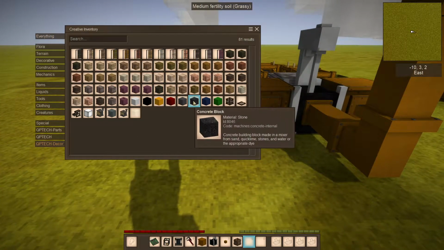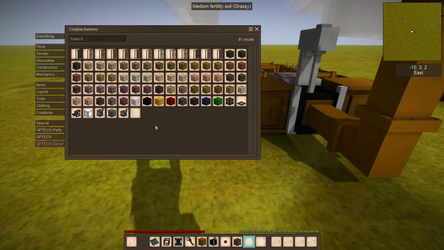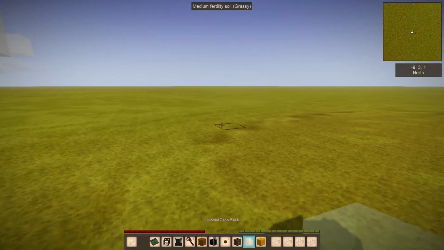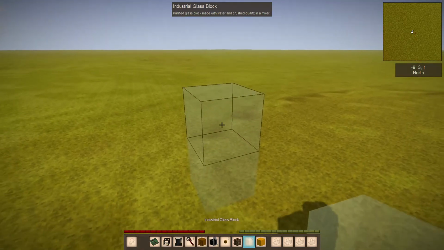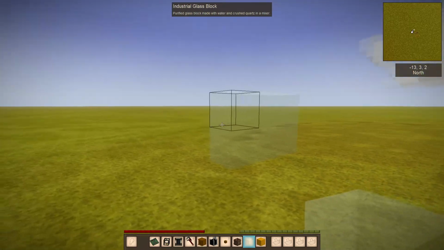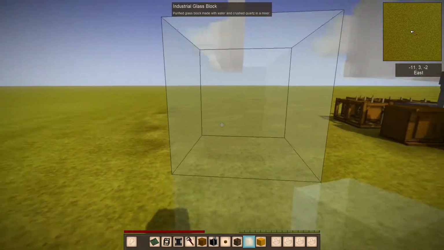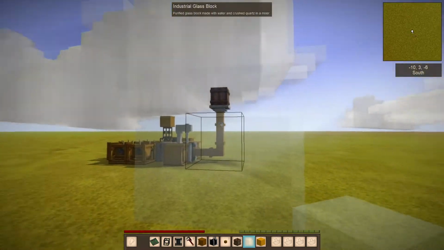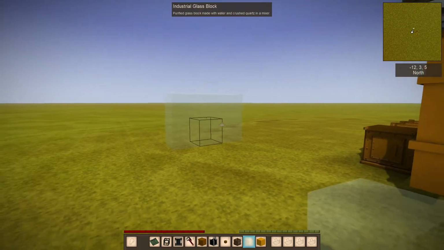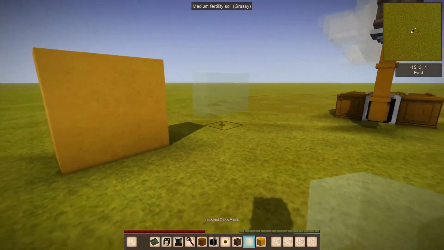I've also added a bunch of concrete blocks. They don't all have the proper recipe just yet. And I've also added the industrial glass block. The industrial glass block right now is just decoration, but I'm sure there'll be all sorts of uses for it as I go along, and I will make slab versions. But it's just a nice, fairly clear block. No frame is the main difference between that and the in-game glass blocks. And then we have these concrete blocks in various colors.